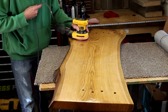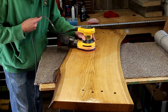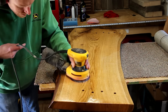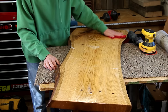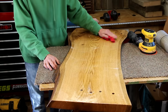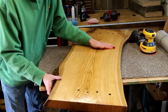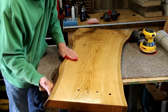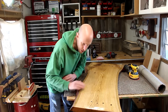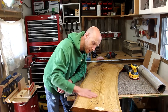Now we'll just start sanding away with that 2000 grit. You can speed up the process by using 1000 grit or some of the coarser wet-dry papers. I really don't want to risk burning through the finish, so I'm just going to start right with 2000. I'm okay if it takes me a few extra minutes of sanding rather than ruining the finish and having to redo it. As you start sanding, you're going to end up with somewhat of a slurry of finish mixed into the water — that's okay, it means you're getting in there and the finish is actually being sanded away. When you start to feel the sander slow down and drag a little bit, that usually means it's starting to get a little dry and you need to get some more water on there. I'll stop in between sanding, wipe it off, take a look at how the progress is going. I can start to see some dull spots where the grain is a little bit higher — that's perfect, that's exactly what we're looking for.